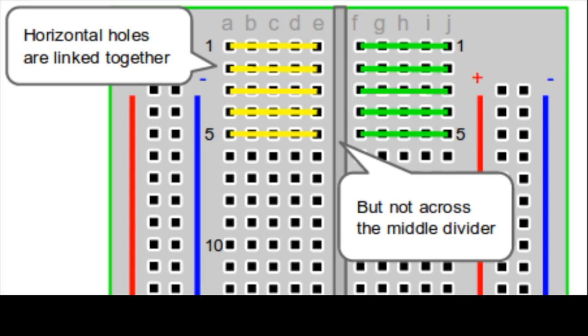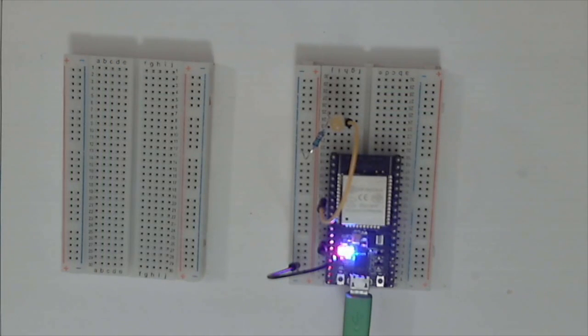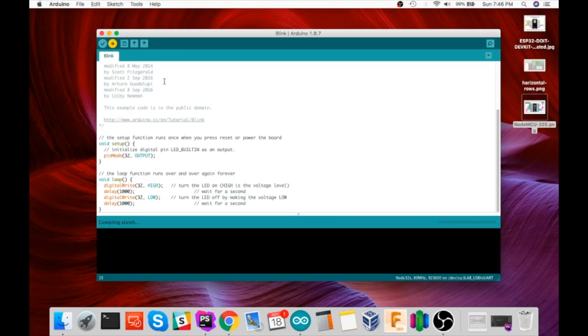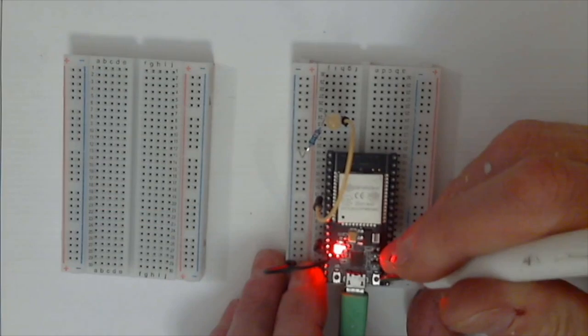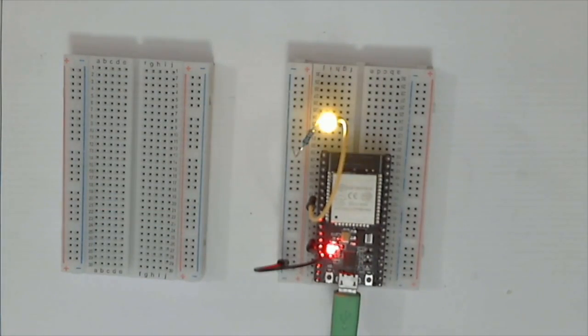So we're going to go ahead and look at the sketch. And we're going to switch this. This is just going to be a quick edit from the LED built into our pin. And go ahead and compile it. And now it's connecting, so I'm going to do the little pin push. So there you have it. We have a blinky.